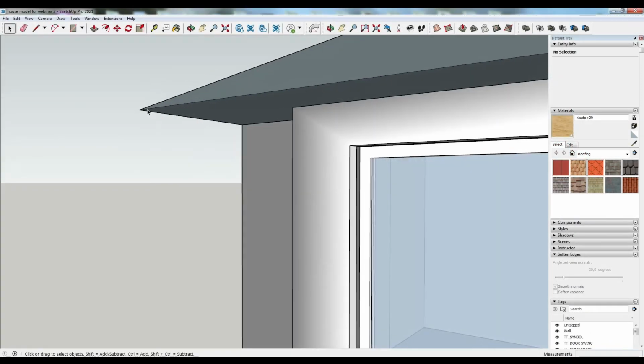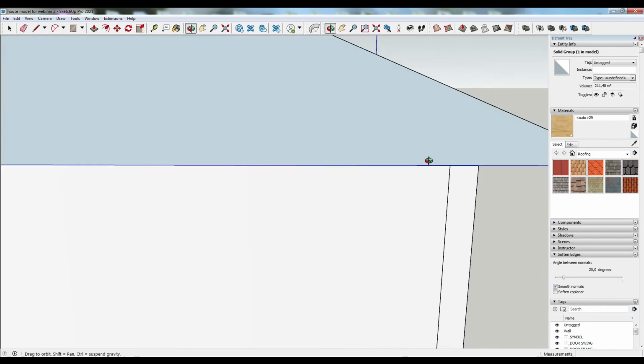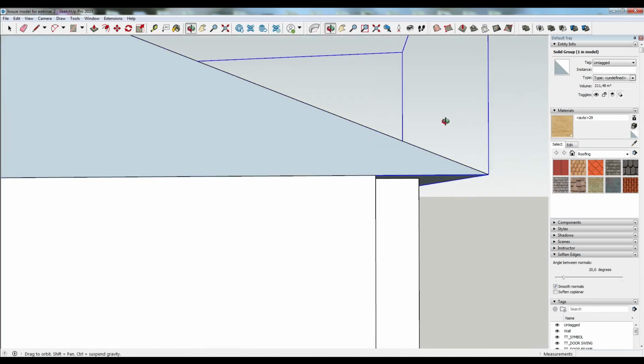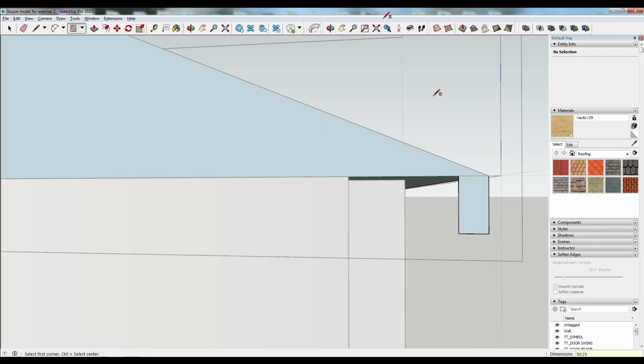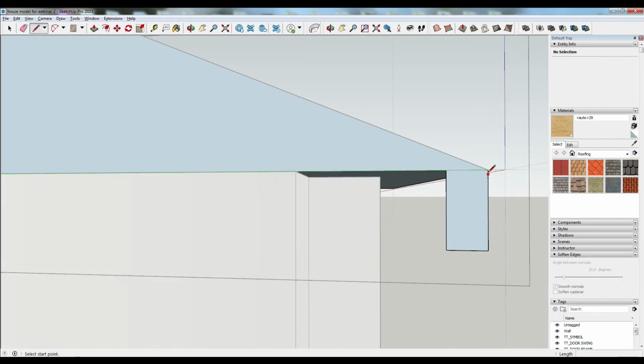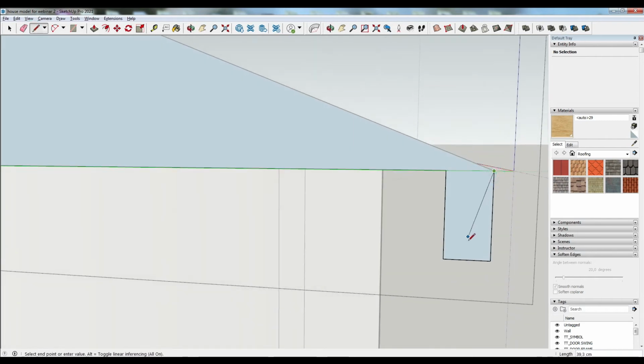I will now return to the first roof, the higher one. I will enter the group and make a profile that would give a more geometrical and realistic vision of the shape. I will make it with the rectangle tool and then using the line tool.